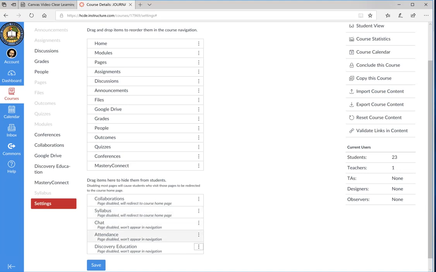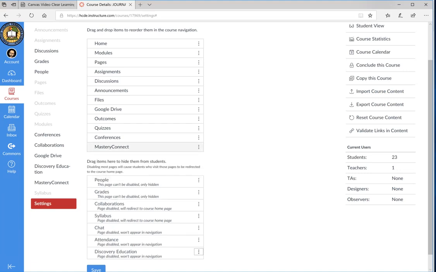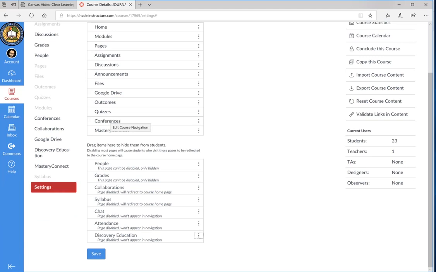Attendance, I don't take attendance in Canvas, obviously. Maybe one day we will, I don't know. Grades, the grades are posted in PowerSchool, so I'll just move that down there typically. People, once I've got that set up, I don't really need that in the navigation bar. And of course you can play around with these some more and customize them for whatever works. The main thing is that once you're finished, you want to hit save.